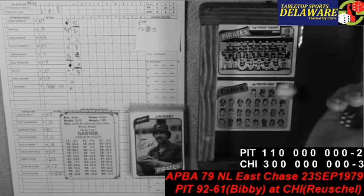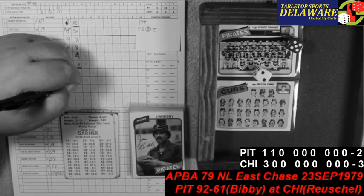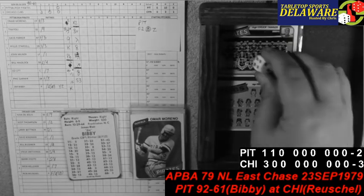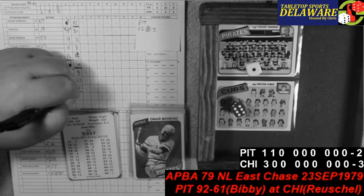Set to go. Here comes the pitch. 5-2, 27, hard ground ball hit to third base. Easy play there for Ontiveros. On to Buckner for out number 2. And Jim Bibby comes on with 2 outs here in the top of the 4th. 3-2 Cubs here at Wrigley. 6-1, and Bibby strikes out again. 1-2-3 go the Bucs.